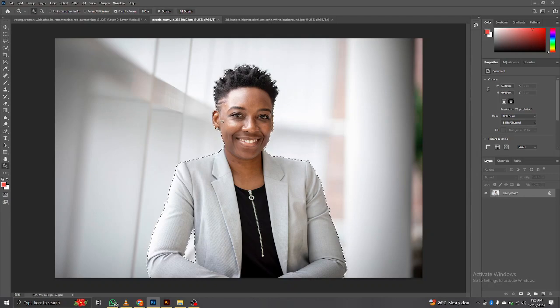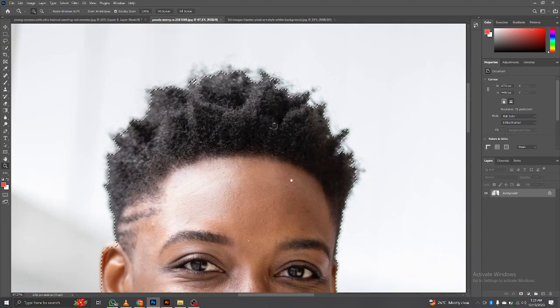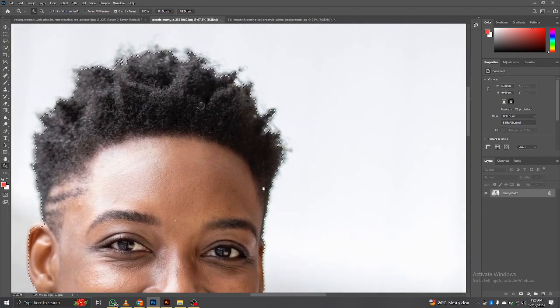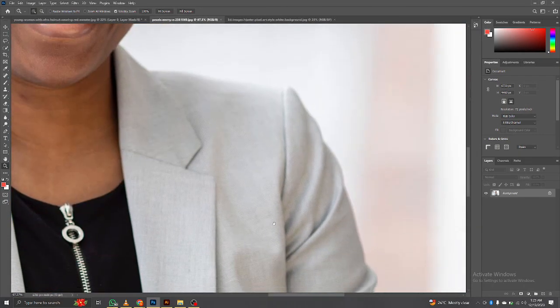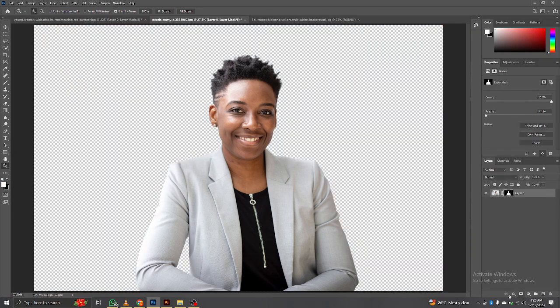All right, as you can see, Photoshop has done the selecting. You can see that some of the parts are not perfect, but at least we have a good selection right here. So following the same process again, mask it out. As you can see, it has removed the background. So the next thing you want to do is to permanently remove the background, because we can still see the background since we just masked it out. We can still work with the background.